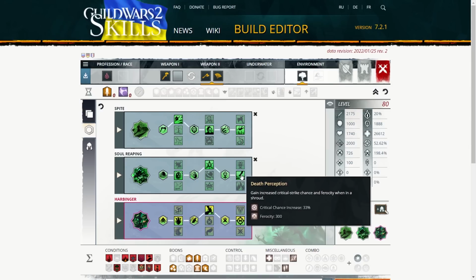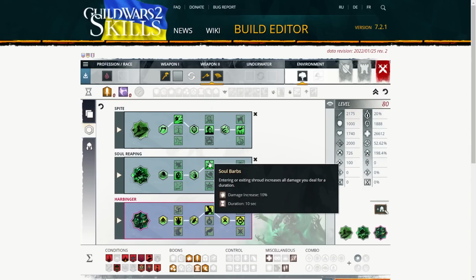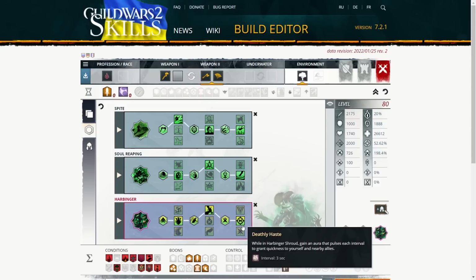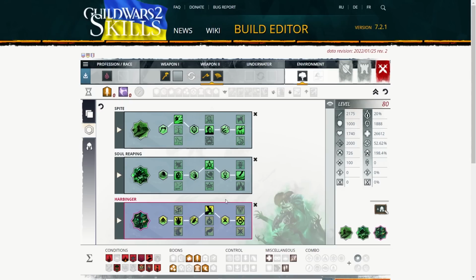In Soul Reaping, we just take the regular Death Perception, Soul Barbs, and Soul Marks. And in Harbinger, I like to take Deathly Haste because it gives more fury and quickness, and the quickness together with the auto attack and gaining might on auto attacking is very good.